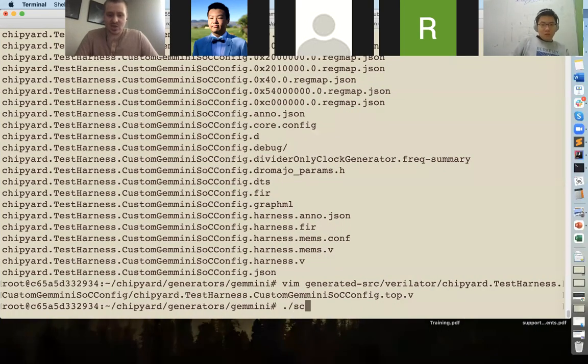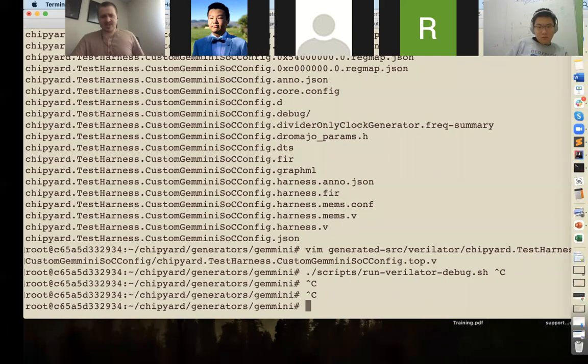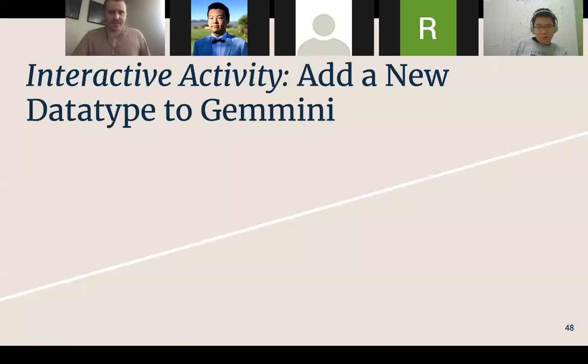Then instead, you basically do run verilator debug.sh, and then it'll generate a VCD file called waveform.vcd. And if you run VCS, you'll get Synopsys's proprietary waveform format instead. Does that answer your question?